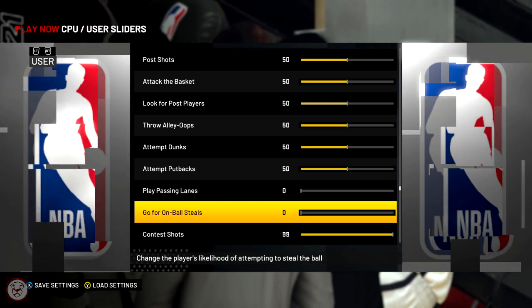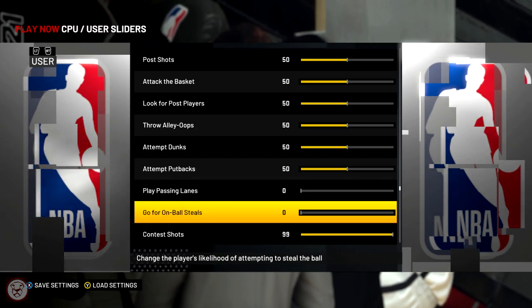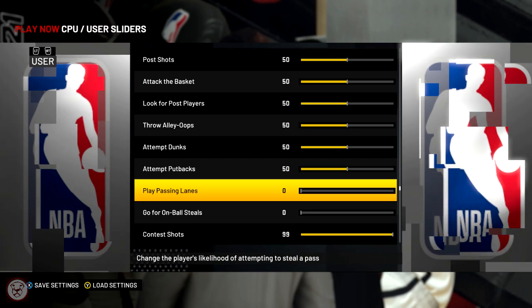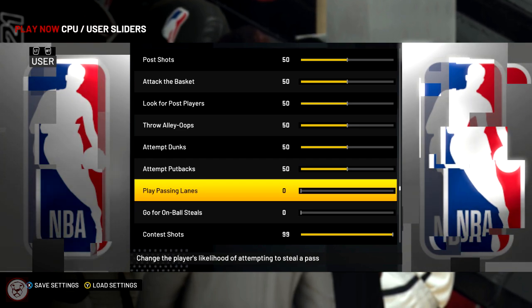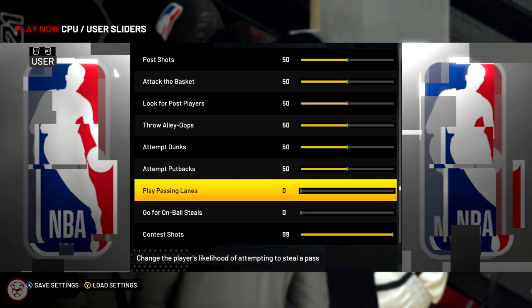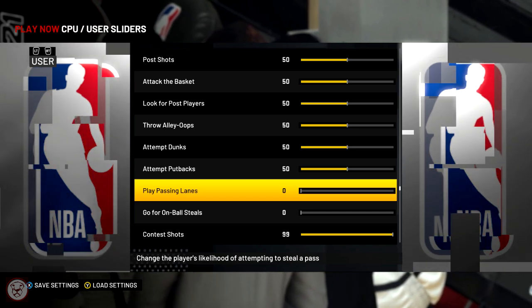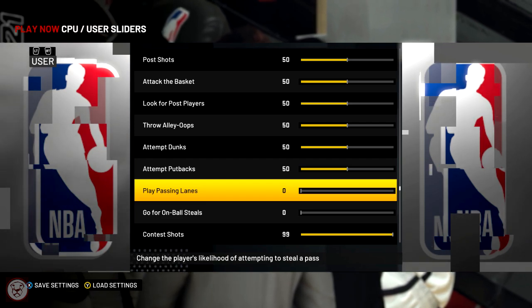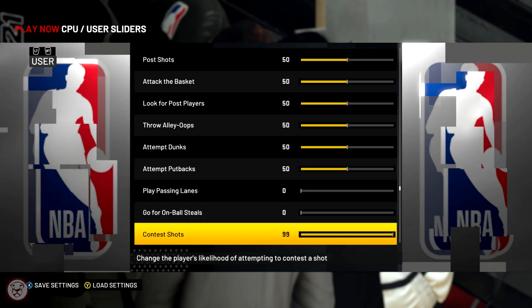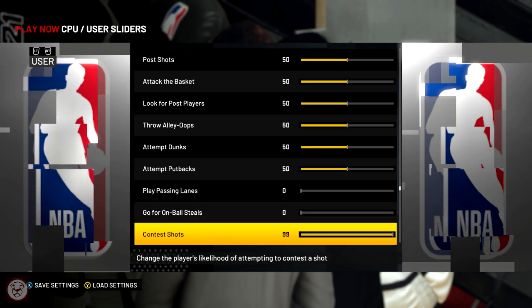The user doesn't really have to worry about that, but I've done that for the CPU, because a lot of the times if the CPU has to put his hand out for the ball when the passes are going, it creates an awkwardness with the gameplay. You can try boosting those. It's all subjective, but I think I'm just going more by feel right now.